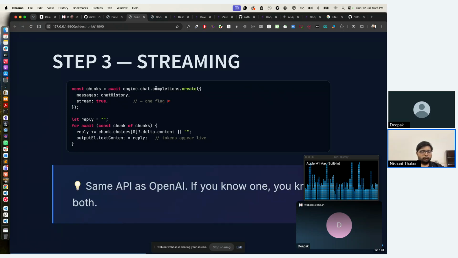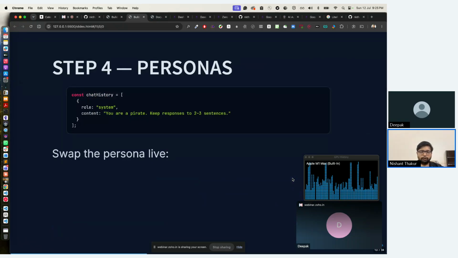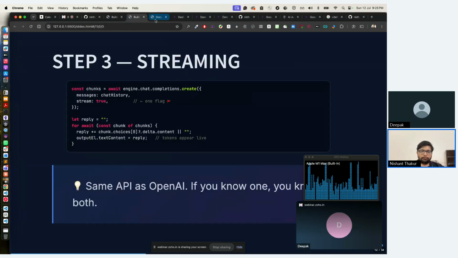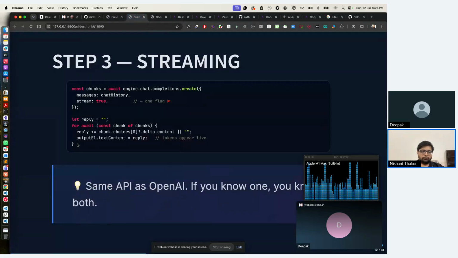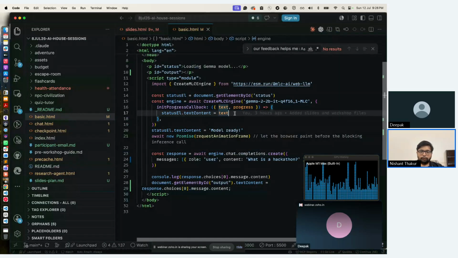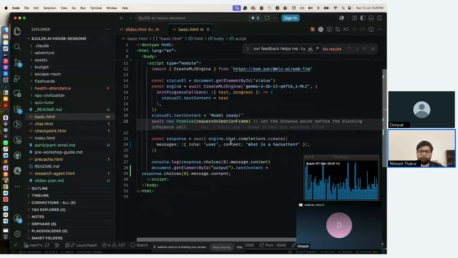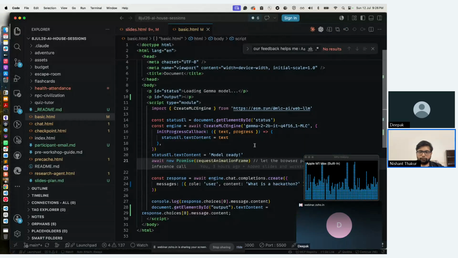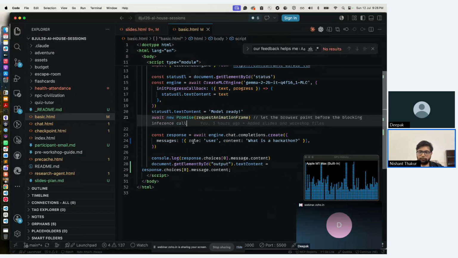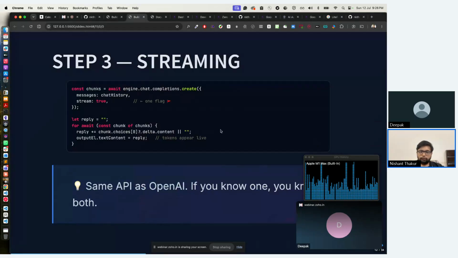Again, this is the same API as OpenAI, and you can use it like this. So what I'll do is for this particular one, let me enable the streaming option. I can just copy this stream through and come up here. And in this one, this is the place wherein I was using the create. Is that create? Yeah, this one. I can do something like this.